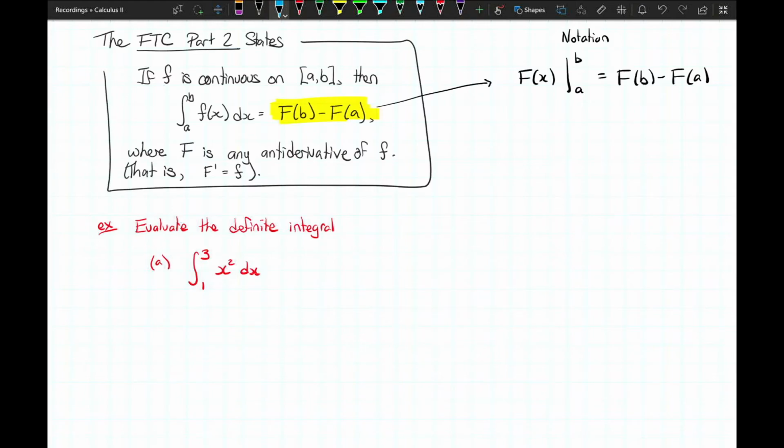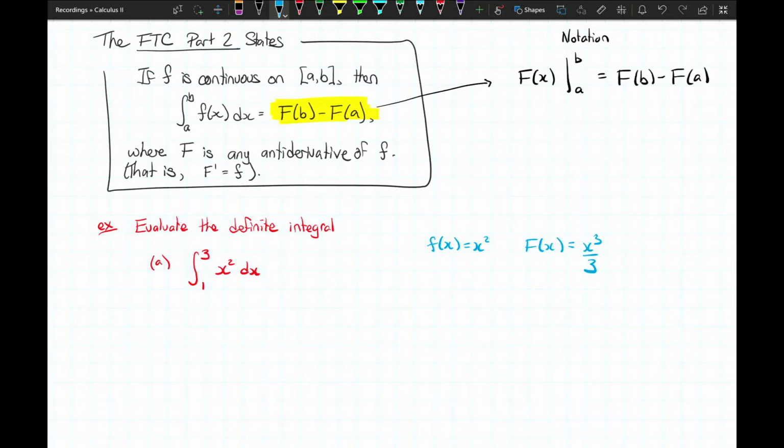Let's start off with that example that I have in Desmos right now, which is the function y equals x squared, or f of x equals x squared. Well, if we're letting f of x equal x squared, in order to evaluate the definite integral without needing limits as n goes to infinity and summations from i equals 1 to n and all that, we just need to figure out what an antiderivative is. And that's using our idea where we need to raise the power by 1 and divide.